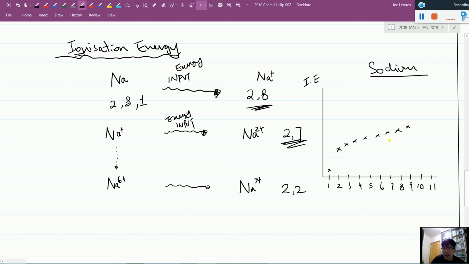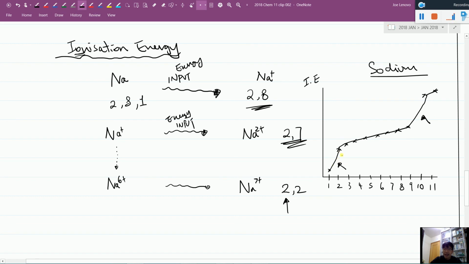Here you reach the point where you are going to the last 2 electrons, and the last 2 electrons right here are another octet. It's extremely hard to do that, so there's another big jump, and the last electron is not as hard. So you would be able to see the first one, a big jump, then very, very flat for the next 8, then another big jump, and it becomes flat again. By looking at these patterns, we can see this one would be the hardest to remove, and this one is another hard to remove.